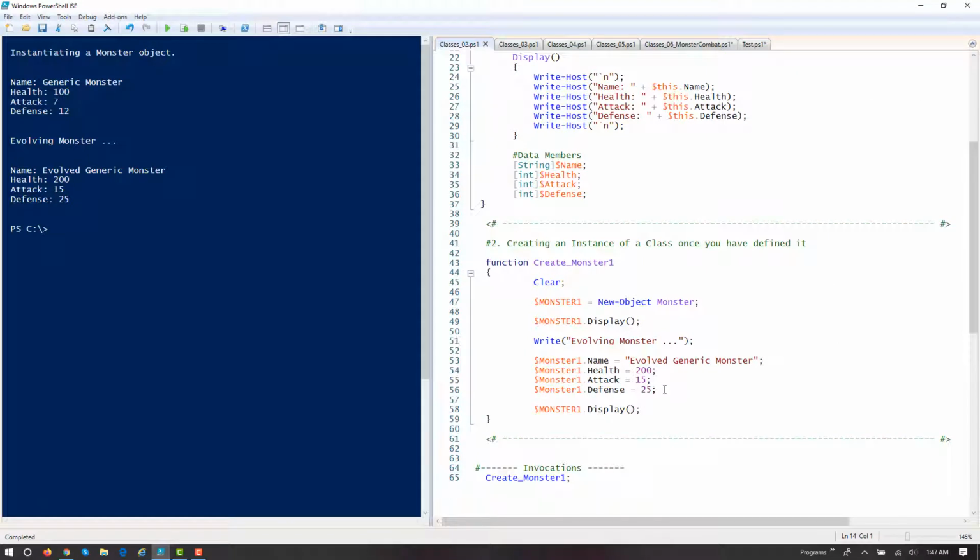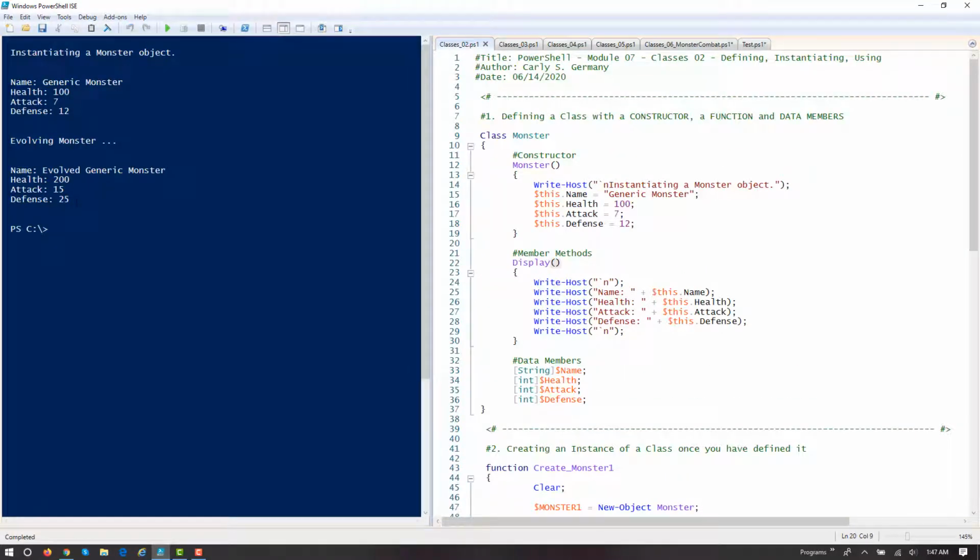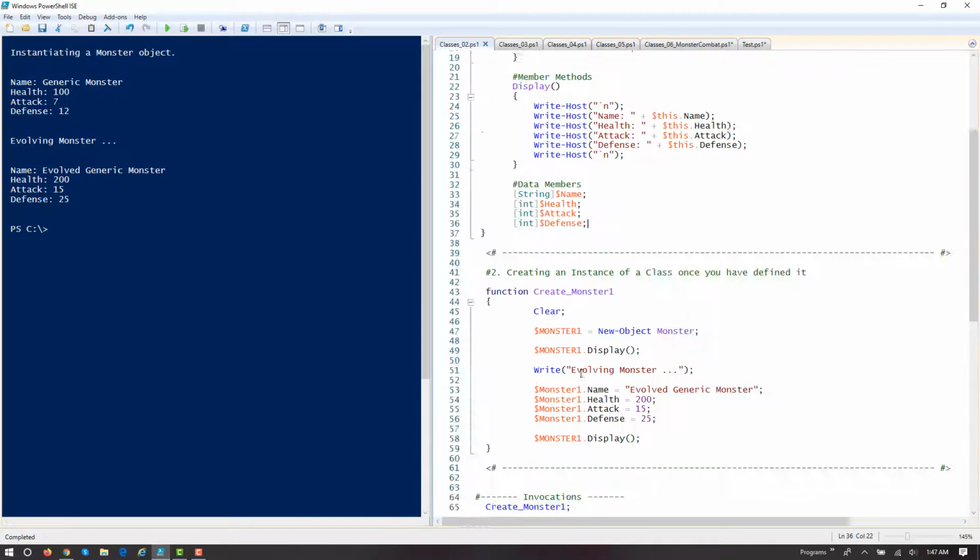But then we change them. We change them all using the dot operator and the member methods. And then we call the display method again. And boom, here are our changes. See? And again, if you're familiar with using commandlets, you will begin to recognize that this is the way that all commandlets work. They follow a very similar structure where encapsulated within the commandlet are data members, right? Variables that you can set and manipulate and change and get. And there are methods and functions that are all sort of encapsulated in that commandlet. Okay.